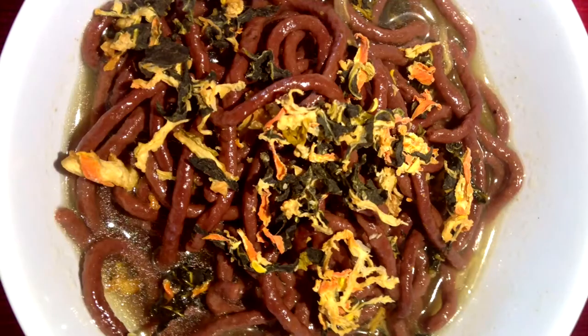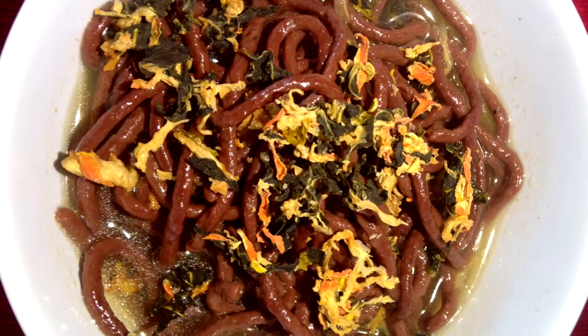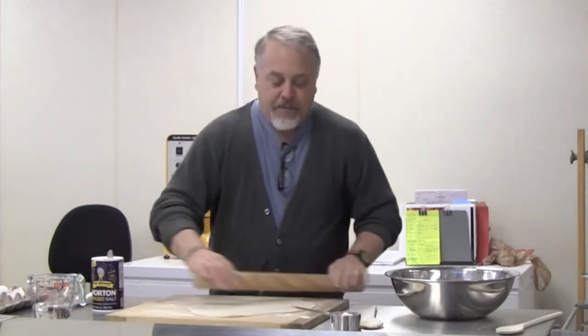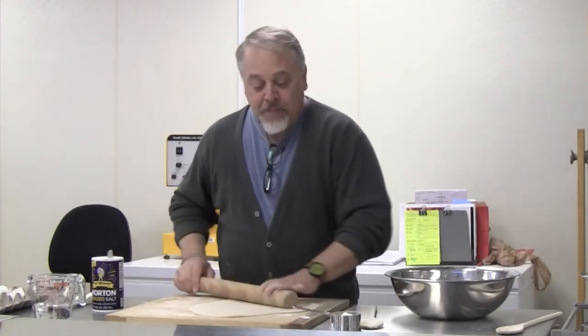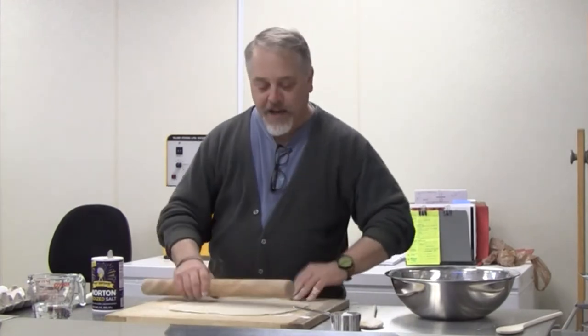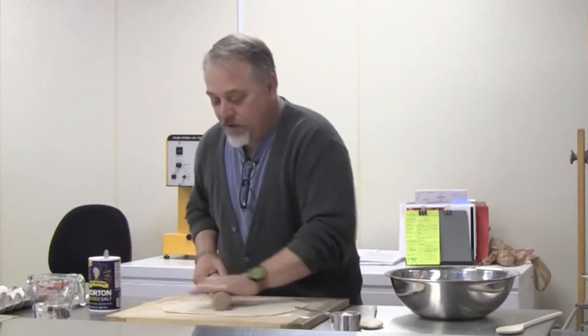Normally this goes into soup as-is, but I thought, let me see what happens if I make a noodle out of it. I just mixed the blood in with the flour. It has a flavor that's sort of like a boudin noir, cooked in what looks like a chicken broth. The strange thing on top is kimchi that's been dehydrated. Kimchi is really easy to make — just cut up Napa cabbage, add carrots, chili peppers, close the lid and let it bubble. In a couple of weeks it gets sour, fermented, garlicky, and lovely. I just thought, what would happen if I dehydrated this? And I plopped it on top of the soup, which is rather nice.